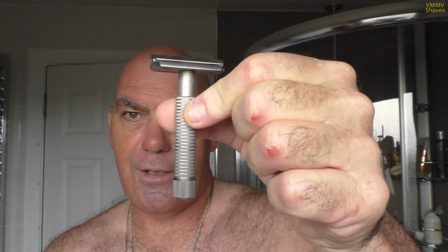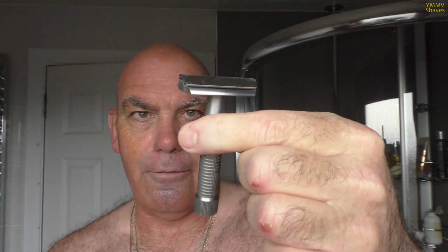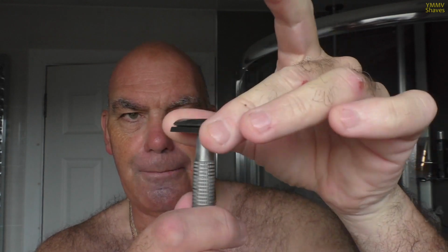Razor, Rex Envoy, 3-piece, non-adjustable, from Razor Emporium in the States, inside which there's a Gillette Rubie Platinum on its third use. There you go.